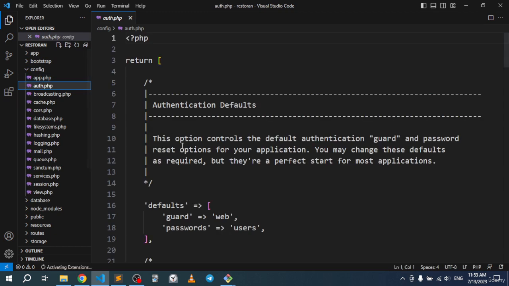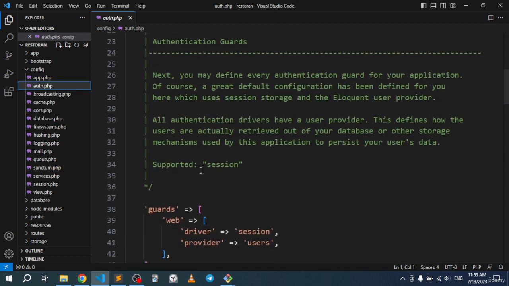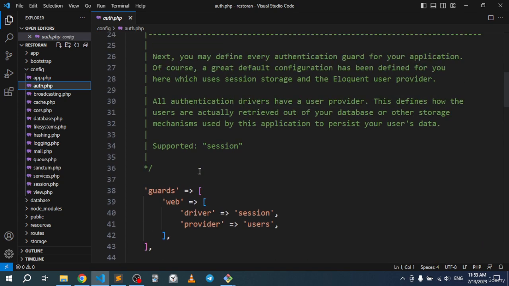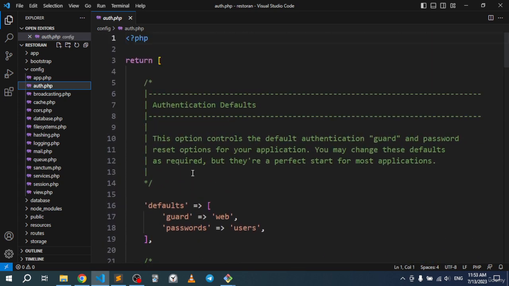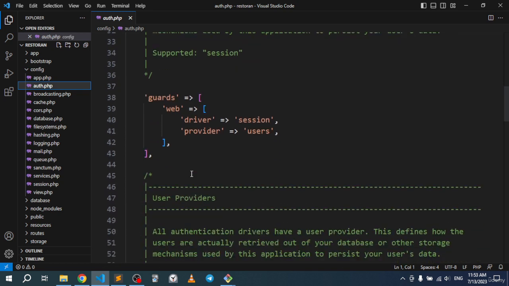There are of course a lot of ways to create your admin panel. You can use a package, for example, but I like to go with the simplest way to create this, which is actually creating a custom admin panel, without using any kind of package or library or any of that. All right, so we are at the auth file right here.